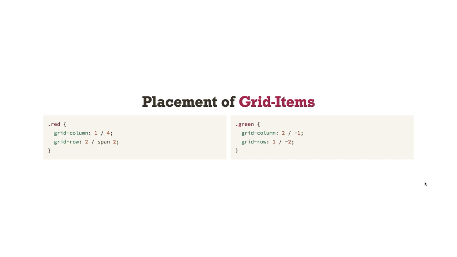And then you can start placing items on the grid using this syntax, which looks a lot like spans. Well, so first you're telling it where to start. Grid column 1 will start at the first line, and then it will go to the fourth line. Or grid row, we've got 2. It will start at the second line, and then we can span 2, and we'll end up wherever we end up with, addition, whatever math things.